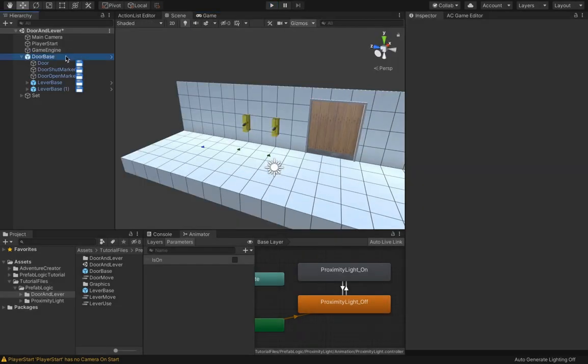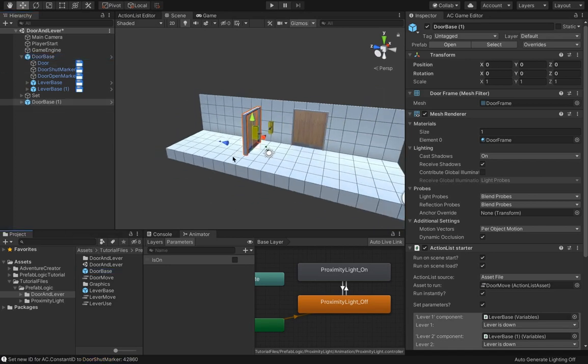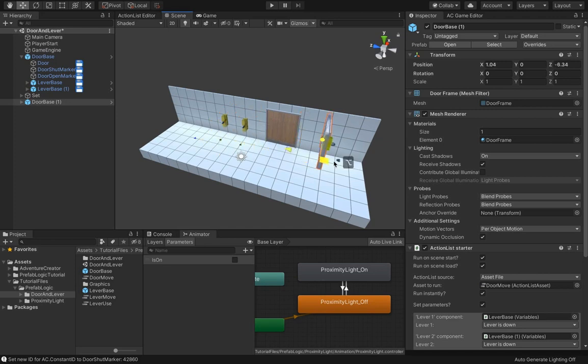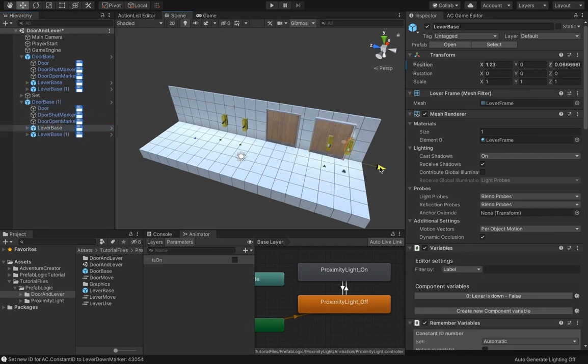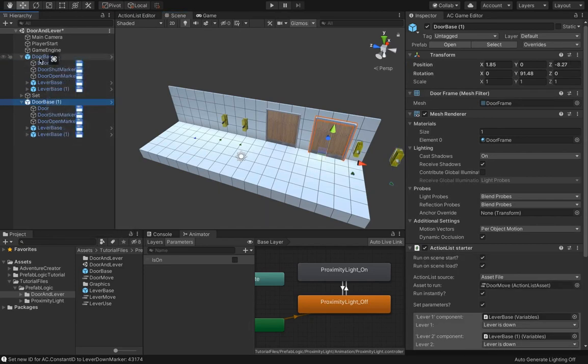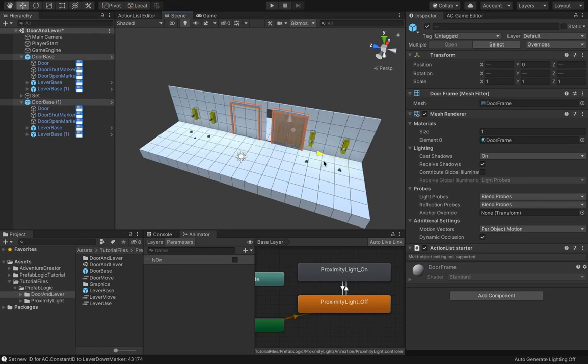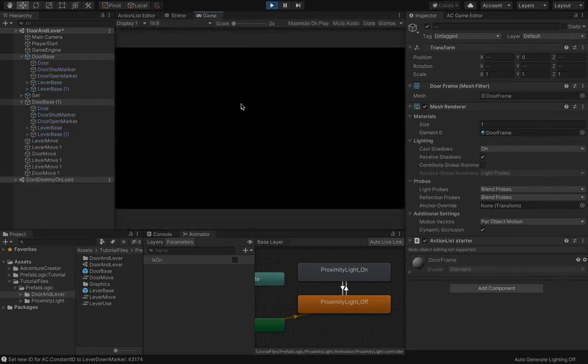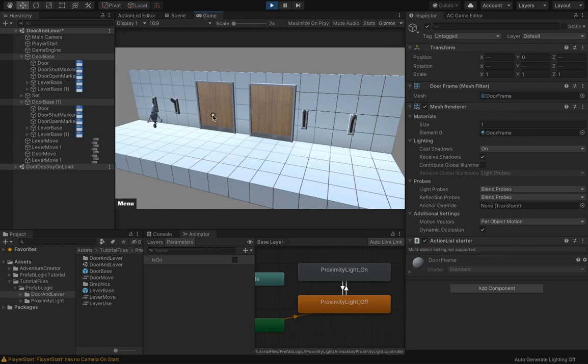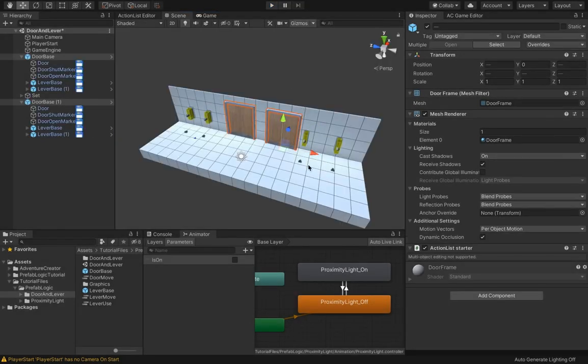And just to test that this all works as a prefab, I'll drop in another instance of the door. If I just quickly move it over here and move its two levers, say on this side. I'm kind of running out of space here. So let's give this a go. It might not look quite right, but we'll get the idea. So I can move both of these levers and try both of these levers. And you can see that these two prefabs are working totally independently of one another.